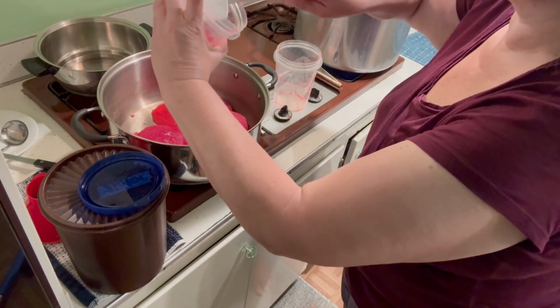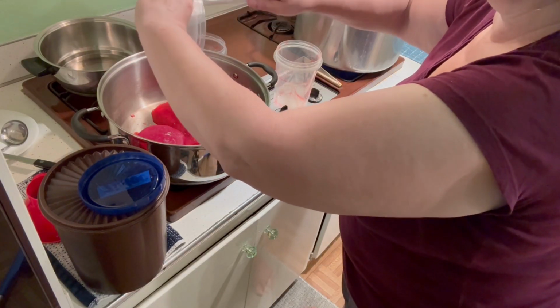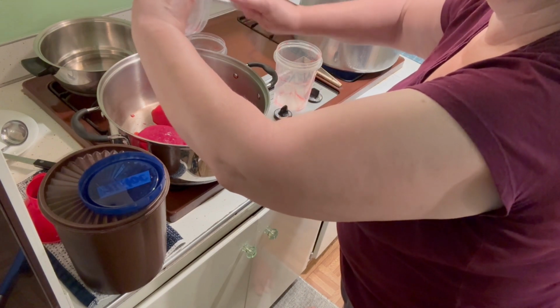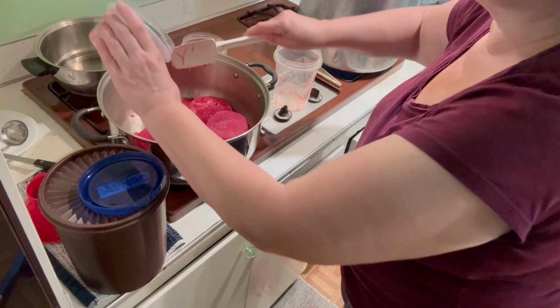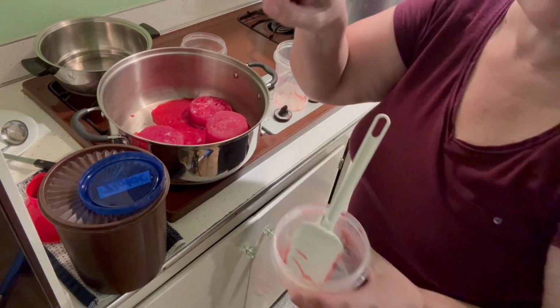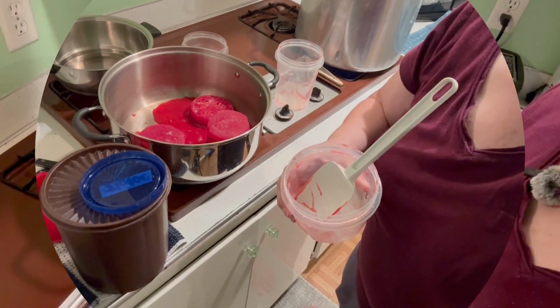I do have a saucer in the freezer, and that's how I tell if my jelly is going to set. Once I get to that stage, right before jarring, I will put a little dribble on a frozen saucer, let it set up for a little minute, and if I can run my finger through it and leave a trail, then I know it's ready for jarring.